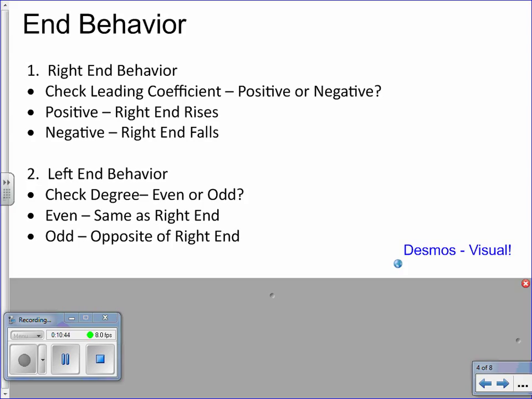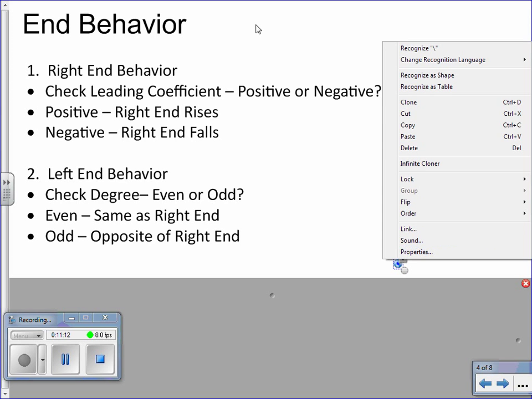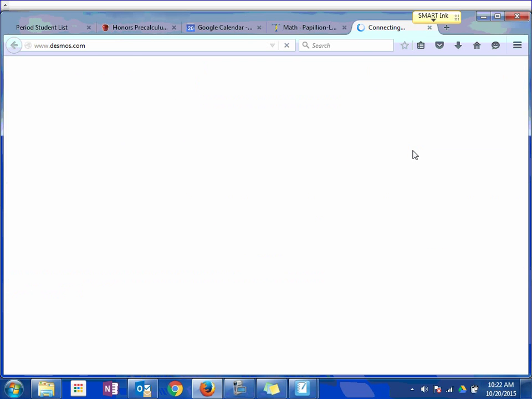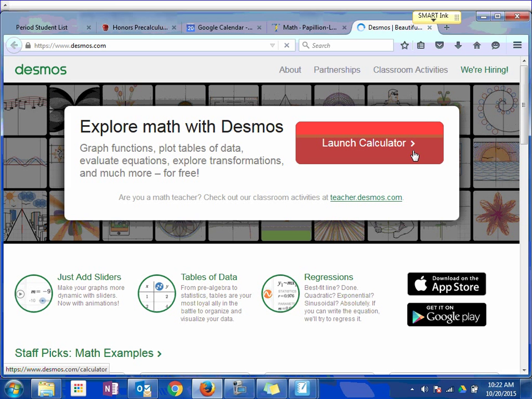Now, did anybody download the Desmos app on their calculator or on their cell phones? You had, okay, one person. The Desmos app is really helpful because it gives you a visual of all this polynomial stuff that we're talking about. So I'm actually going to show you Desmos on the web. And we're just going to make up a polynomial. I'll ask you guys for the terms. And we'll see what happens and if it follows the same rules as our end behavior.